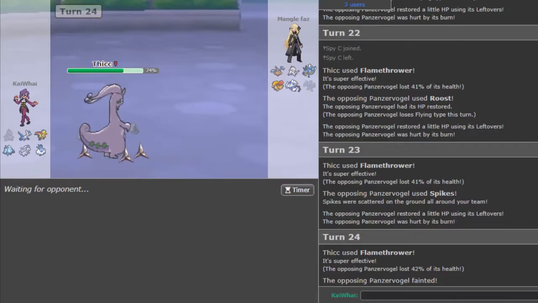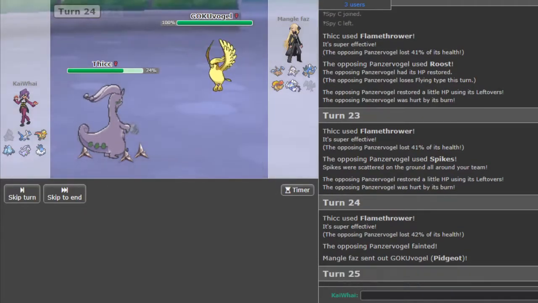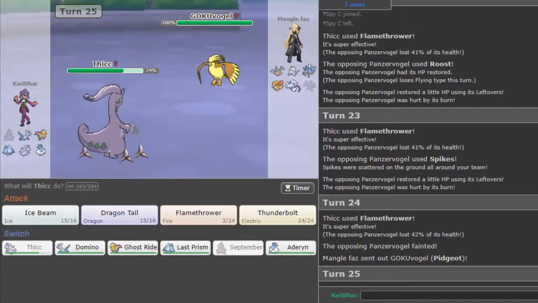And I think the long decision time here is indicative of the fact that losing Skarmory is not optimal. Gets rid of something. Gets rid of the ice. I should say this for neutral. Alright, hi, Goku Vogel. Okay, so we're gonna look at Pidgeot. I haven't done a whole lot of calcs revolving around this thing.